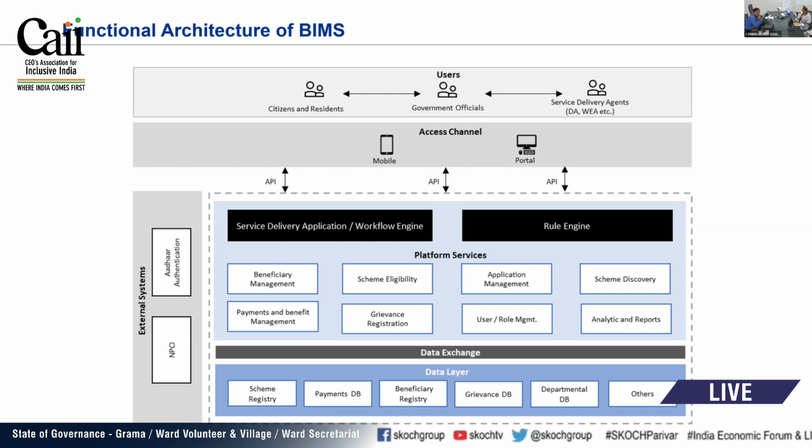So the benefits of BEAMS are also seen here. We can manage the beneficiaries, and scheme eligibility can be checked in real time. For application management, nearly 32-plus DBT schemes in the state are managed through this, and till now more than 50,000 crores have been disbursed based on this system. And then scheme discovery: if you input your Aadhaar, all the schemes that you can benefit from in this state can be shown through this system.